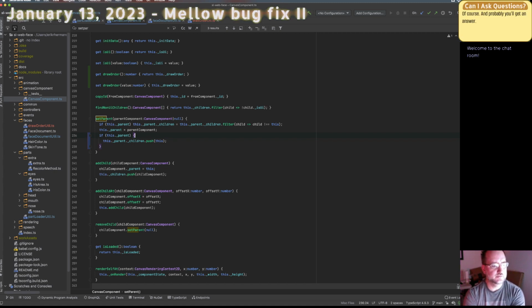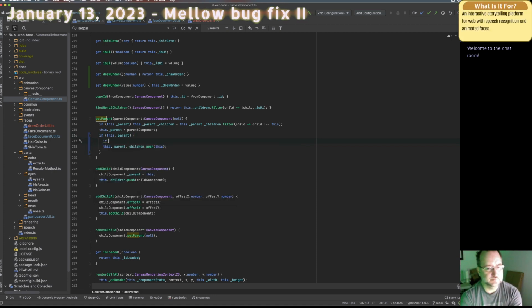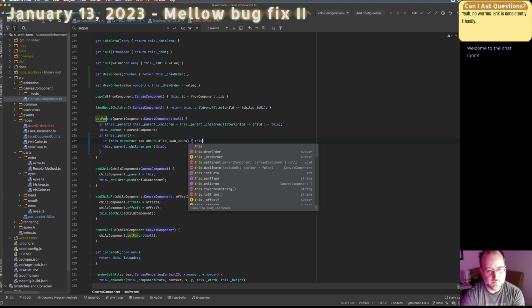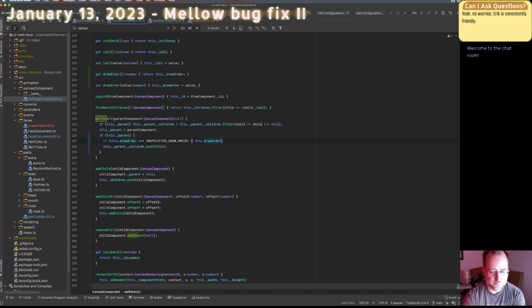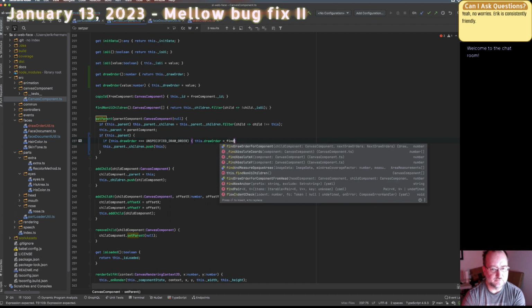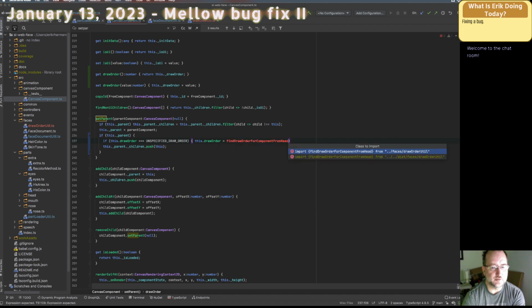So then if I do a set parent, we'll say if this draw order equals unspecified draw order, this draw order equals find draw order for a component from head.